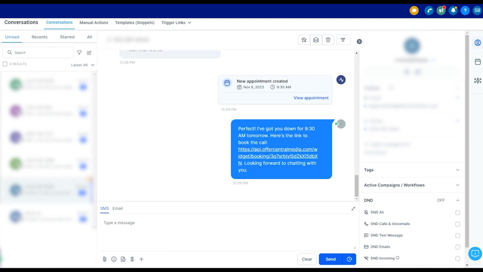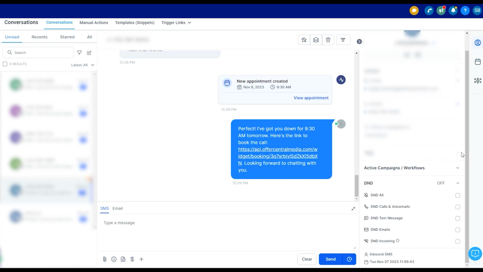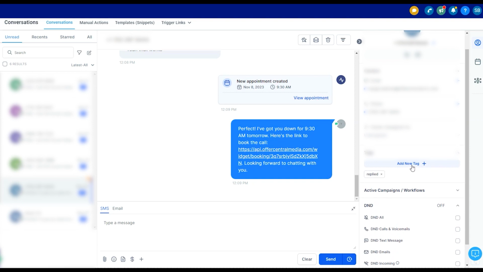Here on the right side, we have some other options as well. We have three main options for the contact. The first one is just the contact details. We're going to be seeing here the phone, the email, whether it's assigned to any owner on the system, meaning any team member within your system, and whether it has any specific tags, or if we want to add a new tag. We've talked about the AI. So if we want to add that tag that stops the AI on this conversation, we can just add the tag from here. We can also remove the tag from here.